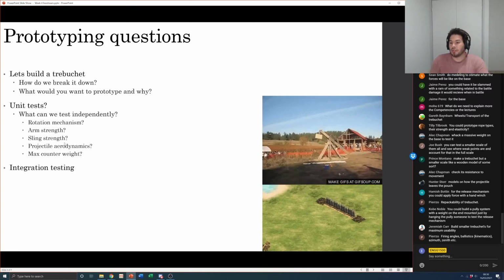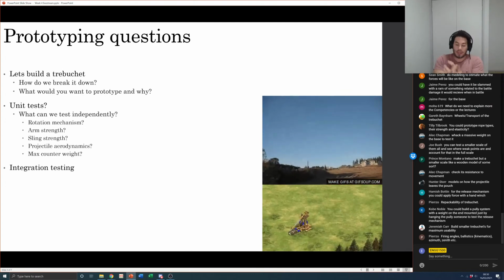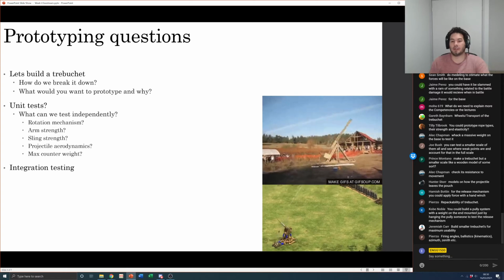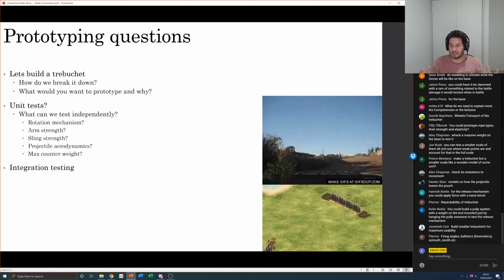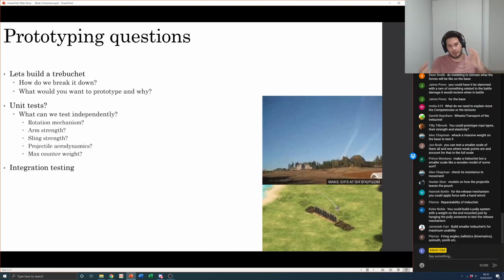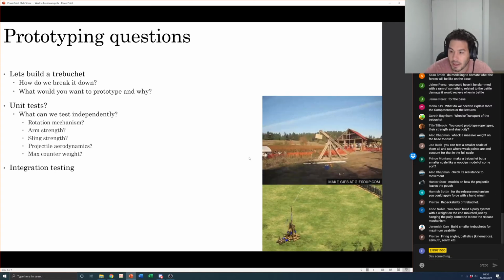Yeah, so we do unit testing first on whatever we could, which was strength of arm, release mechanism, all that kind of stuff. That was awesome. And then we can jump into integration testing, where we start going, all right, what bits of this do we need to put together in order to do a test? So once you start assembling it, you can start doing other types of tests. And we've largely talked about a whole bunch of these already.